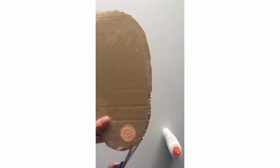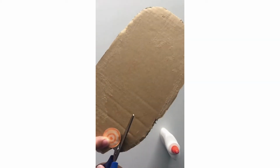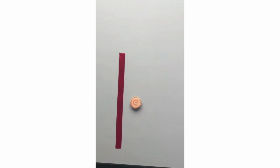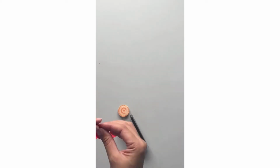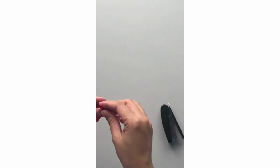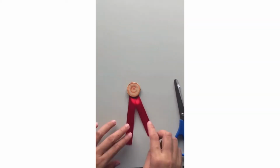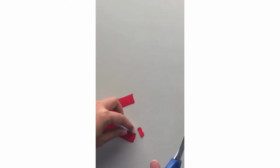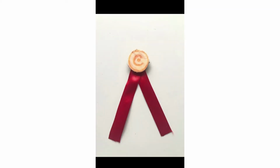Second, I prepared a long ribbon. I fold it, then I use a stapler to maintain the form. Third, I attach the ribbon and the pin I made using the double-sided tape. And lastly, I cut the edges of the ribbon to look cleaner. Now, it is ready to wear.